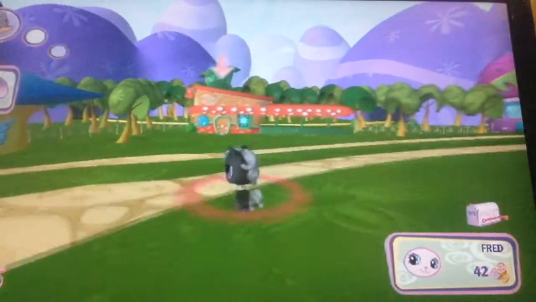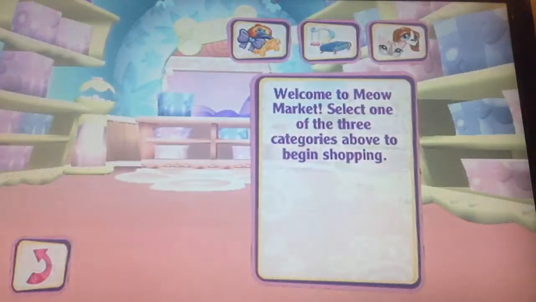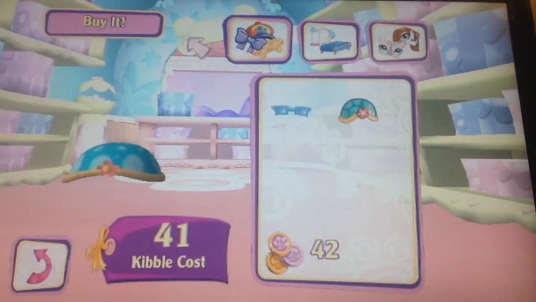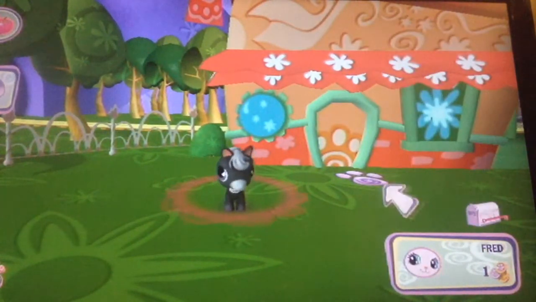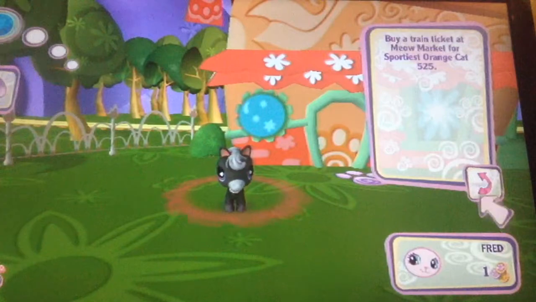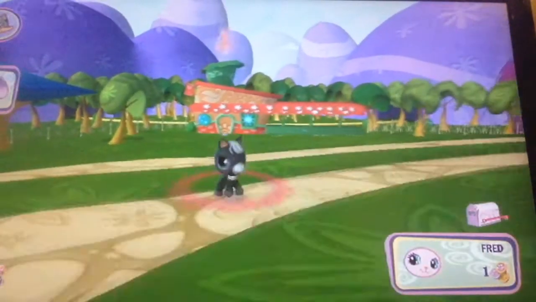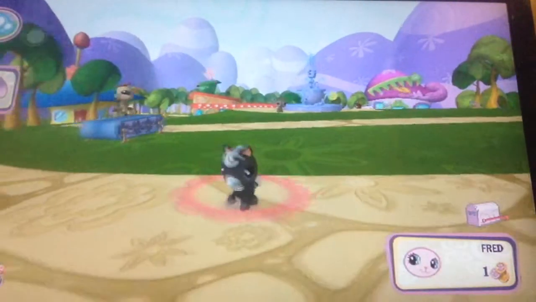Why do you want us to still go here? What the heck? Why do they want us to go here? So they want us to buy like everything there or something? Nope. Okay. Buy a train ticket, so we're gonna play. Oh, that's why they want us to go there. Okay, well, we're gonna play some mini games.